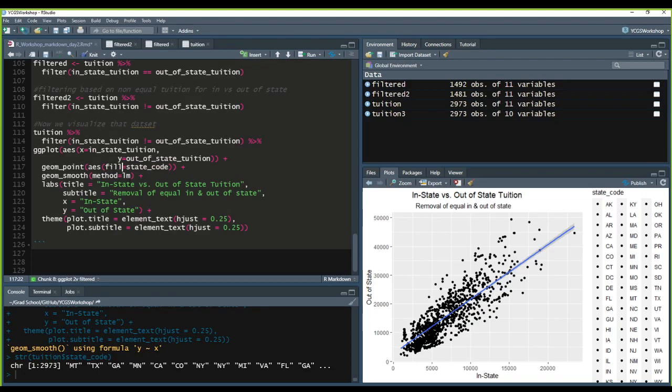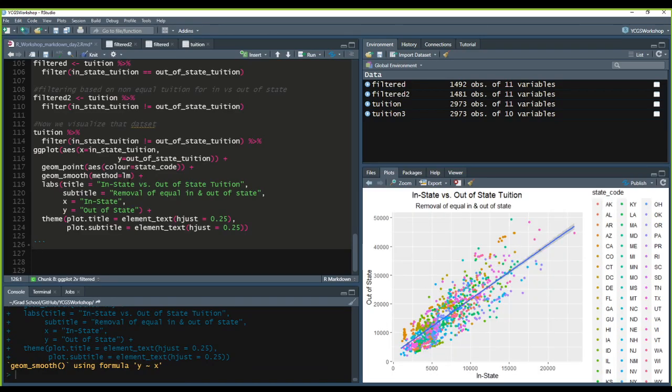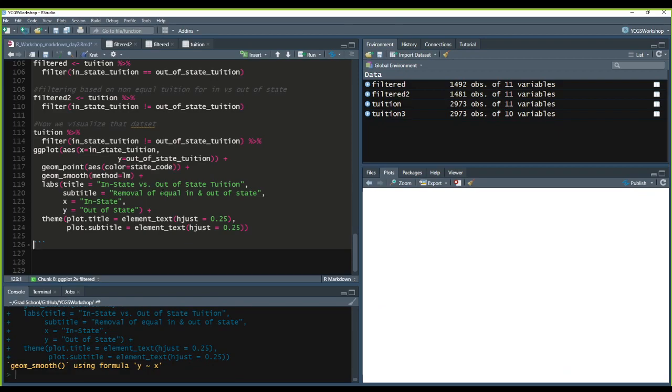And I see maybe we can try color. And it will most likely be a range. Yeah, there's so many states that the colors are difficult to distinguish. Thank you for adding that. And you'll notice that it's not the American way to spell color.